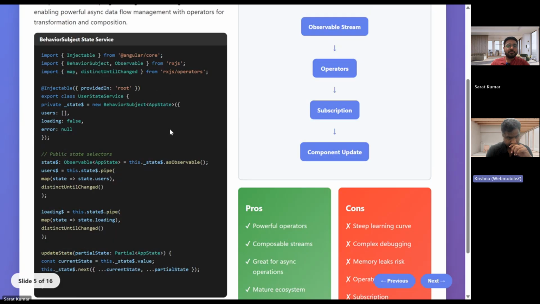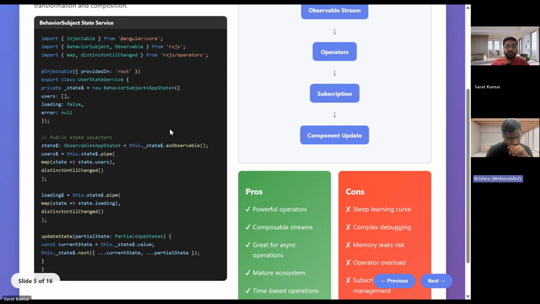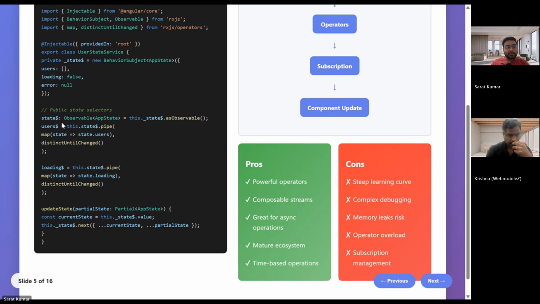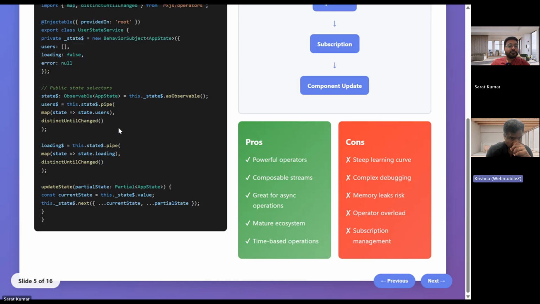The same process that we did there, maintaining users, is done in RxJS by creating a new BehaviorSubject with an initial value, then creating public state selectors. We create state selectors using observables, and this is how we maintain the selector. This state we can use in the component as a selector and subscribe to it to get the values that are being mapped here as state users. Okay, and similarly for loading and all this stuff.